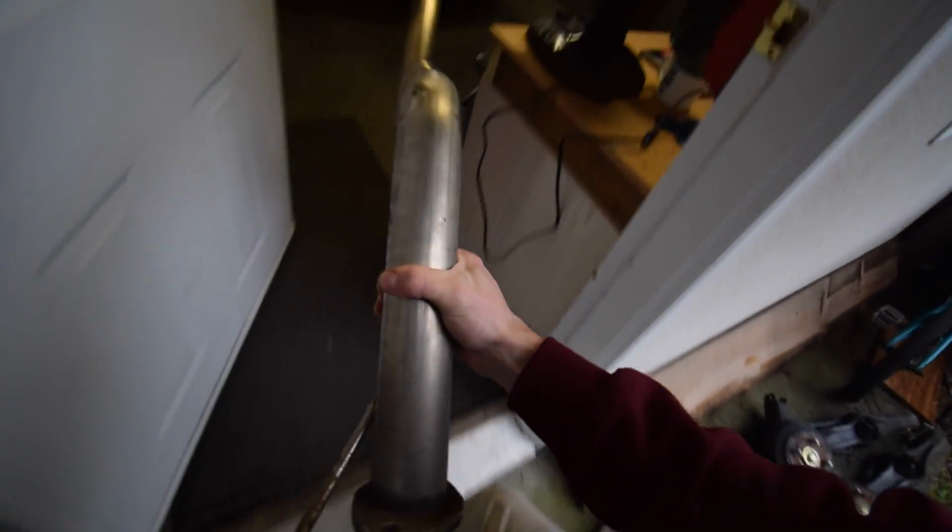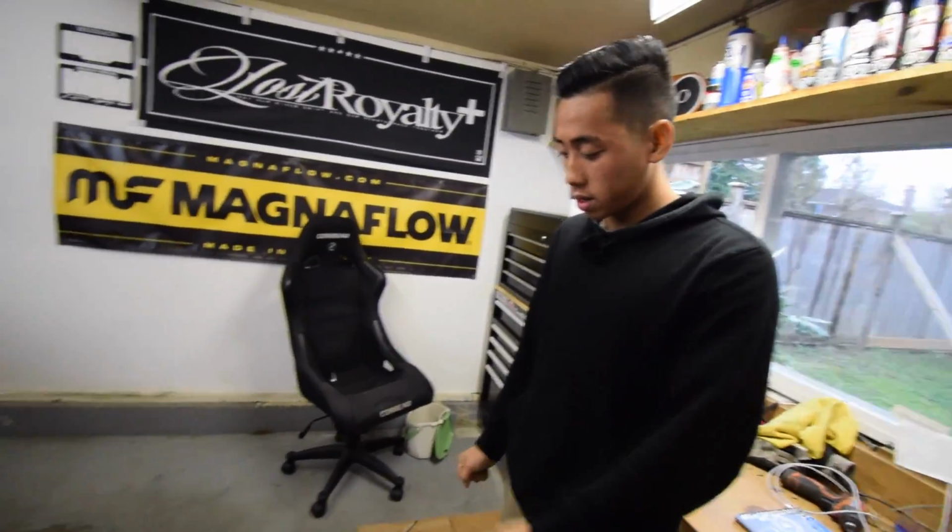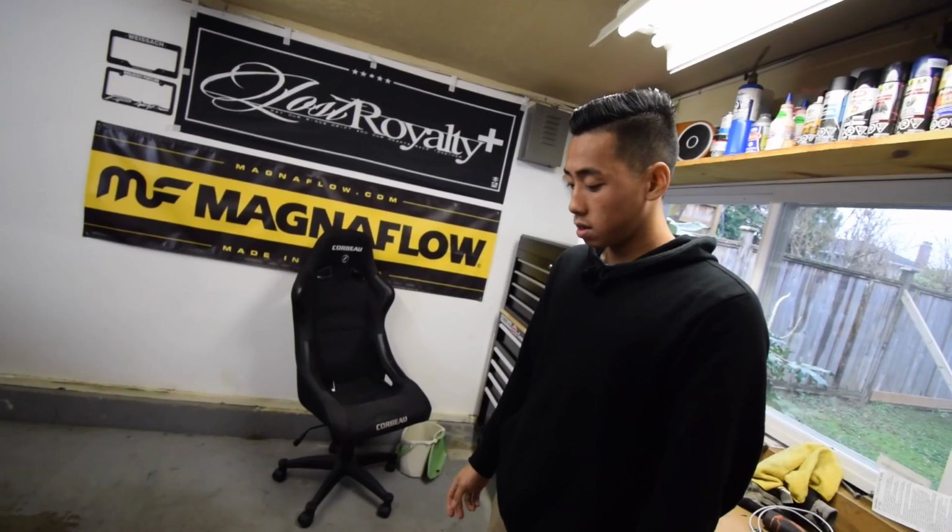Need this. I say we bolt this on and then we just cut the muffler off. Why don't you just throw that on, that's it. And just leave it there? Because it'll dump right underneath the car.